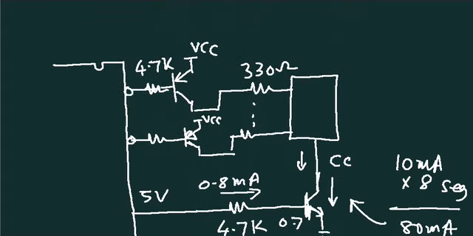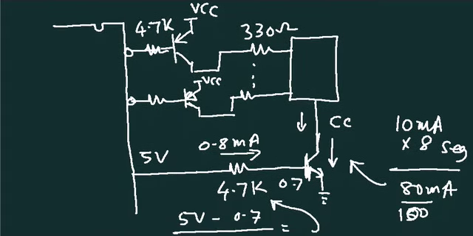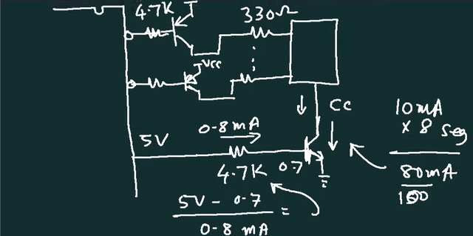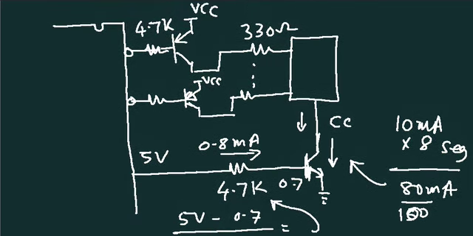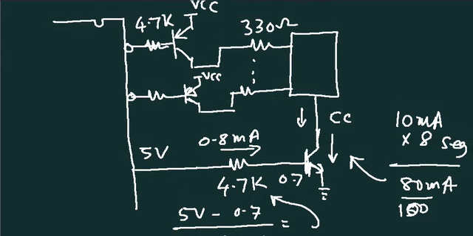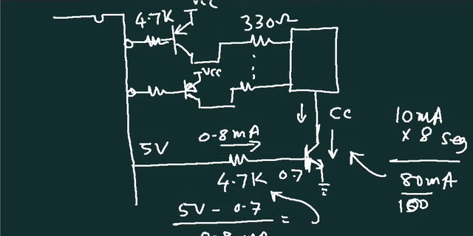So, in this session we considered various ways in which 7 segment displays can be connected. Remember, whatever we had drawn are not the complete diagrams, but they are suggestive connections as to at what place a PNP transistor is to be used, at what place an NPN transistor is to be used, and what will be the approximate values of the resistors and so on. If you want to draw a complete diagram, you have to consider all segment lines and all digit select lines depending on the number of digits.